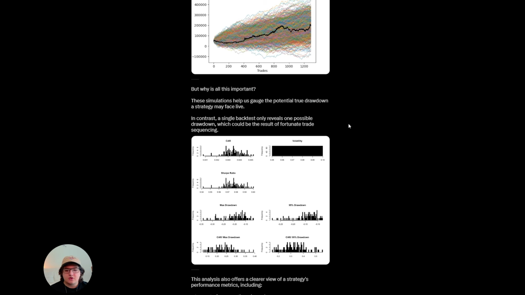So the sequencing of those trades really does matter, and you want to see that even when reshuffled around, they still hold a good performance. And most importantly, that they don't completely blow up and the actual drawdown is still manageable. Many times, you'll maybe backtest a strategy and the drawdown will be, let's say, 5%. But on a Monte Carlo, it'll be 15 or 20. Now, that is sort of to be expected. You'd always expect a higher drawdown on your Monte Carlo than your normal backtest. If you don't, then that's very strange.